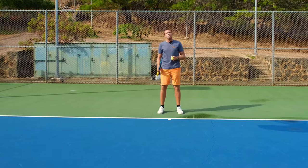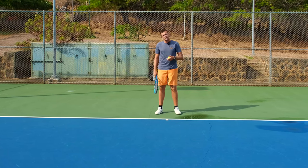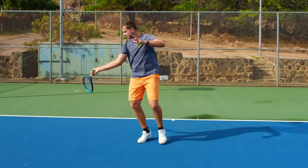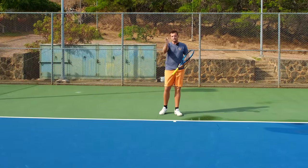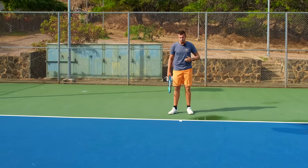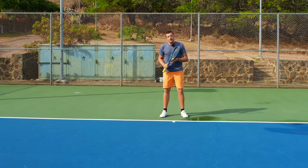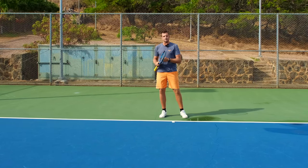That will open up your stance a little bit, but that's what's required on shorter balls. Unless you have enough time to take another step with your left foot to get more sideways, you will generally run up and hit the ball while moving forward. Both feet are pointed towards the contact point — you're running forward as if jogging, in a straight line towards the spot you're aiming for. This gives you a lot more time to slow down before contact, so you get much more control over your shots.